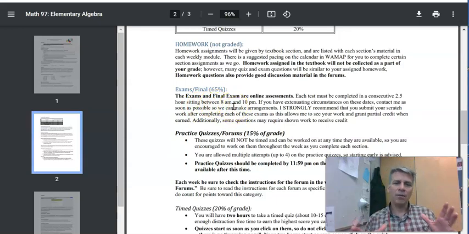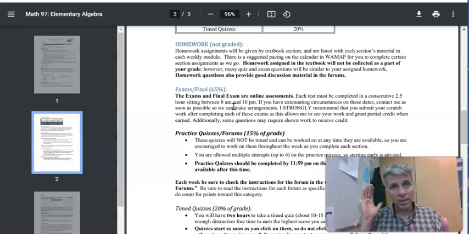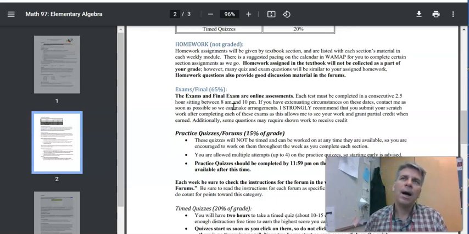On the day of the exam or the final, the test is open from 8 a.m. until 10 p.m. So you click start anytime in that window. And from that point, when you click start, you have 2.5 hours to get it done. And they both end at 10 p.m. So if someone were to start their test, say at 9:30 p.m., they'd only get a half hour to work on it.